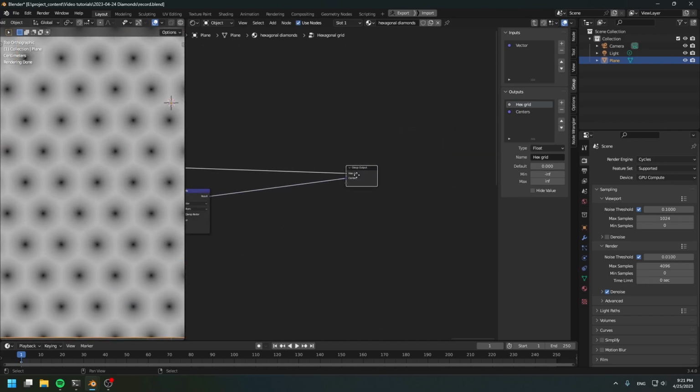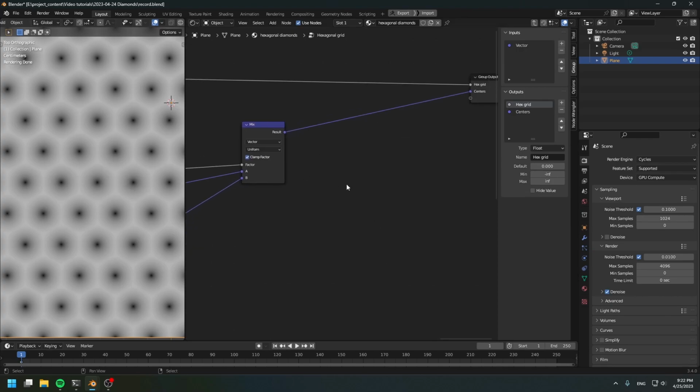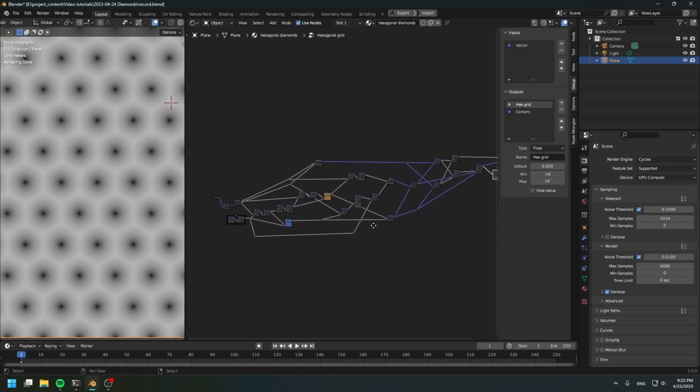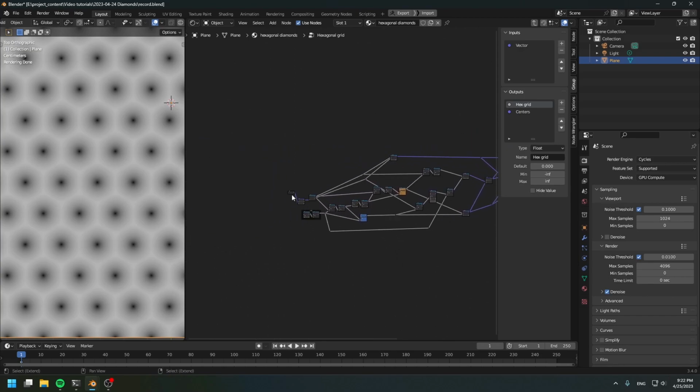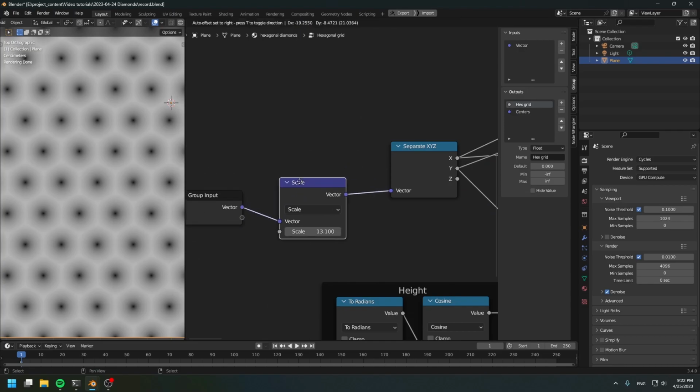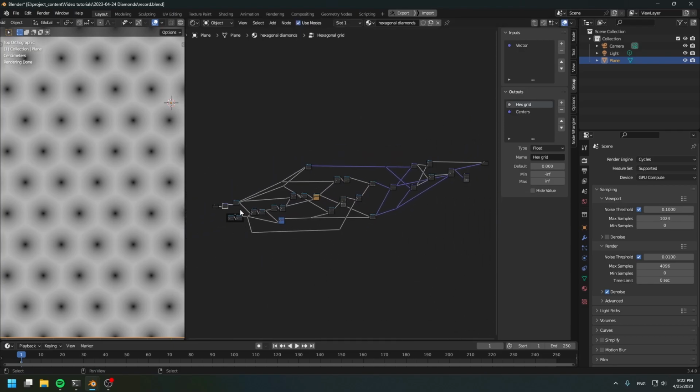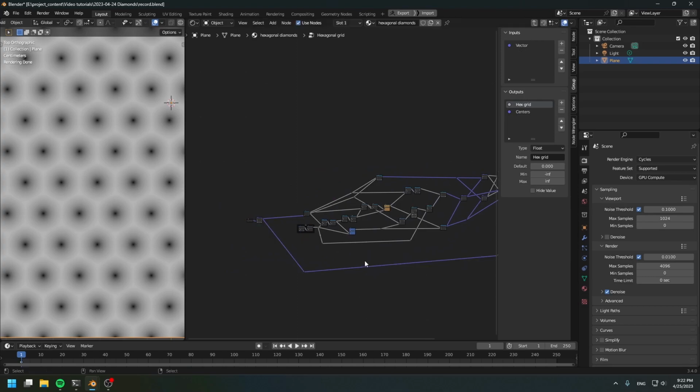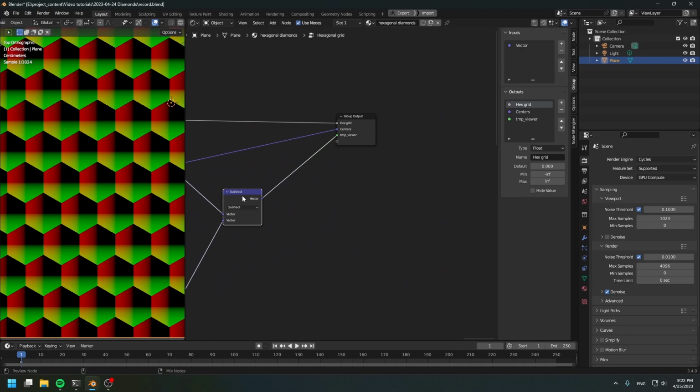Now we need two more outputs for this texture. One is the UV of the cells, and the last will be the hexagonal polygon output. So let's create the UV for the cells first. Create a vector math and use the subtract operation, and we will subtract this with the original texture coordinate after the scaling. Alright, so connect this over here like that and reorganize the wires. Alright, let's have a look at the UV.